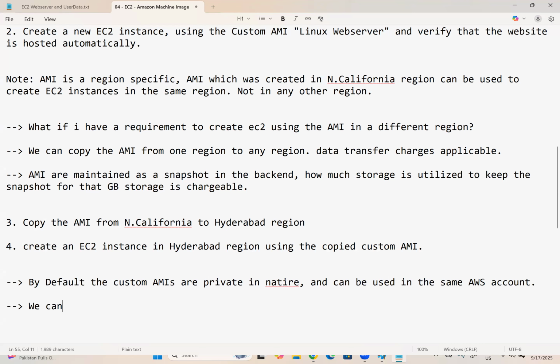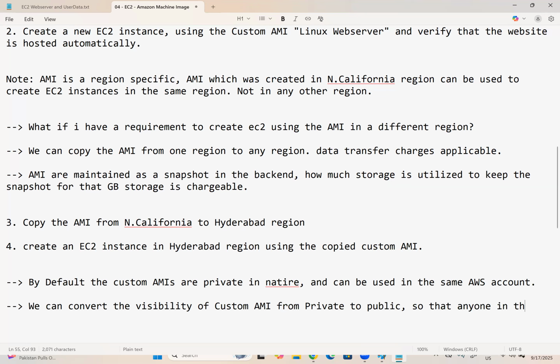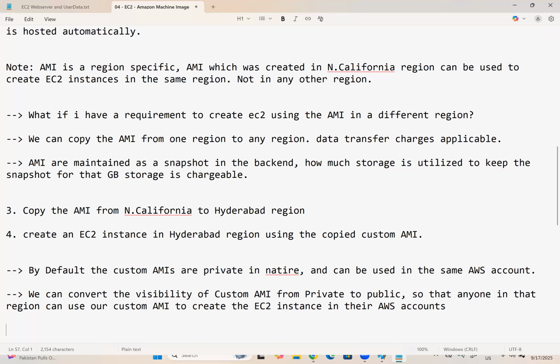Also, we can convert the visibility of a custom AMI from private to public, so that anyone in that region can use our custom AMI to create the EC2 instance in their AWS accounts.